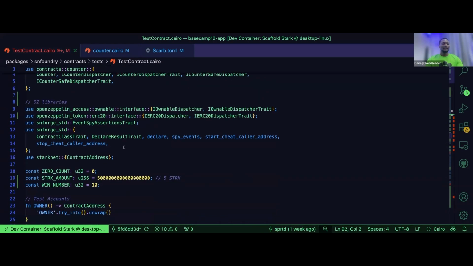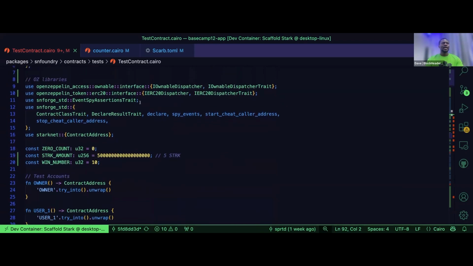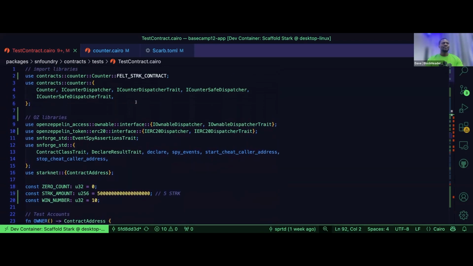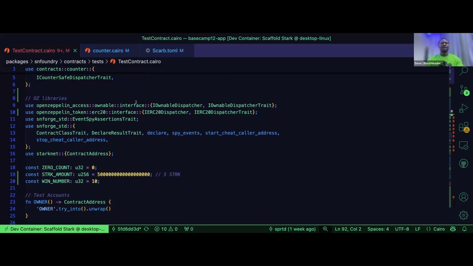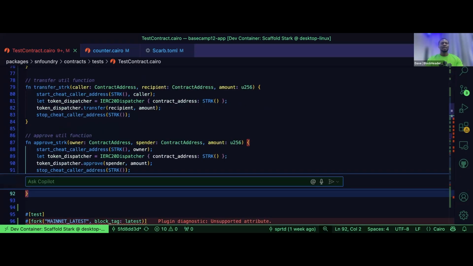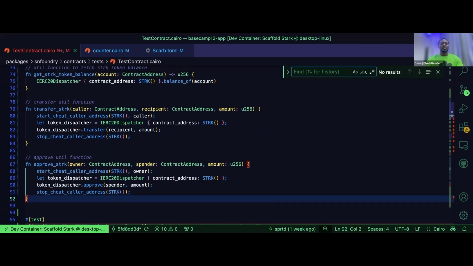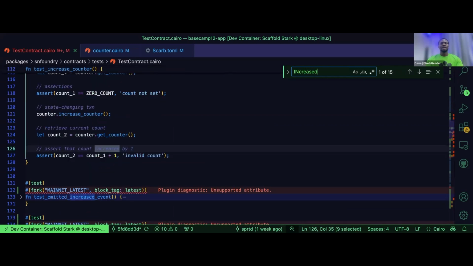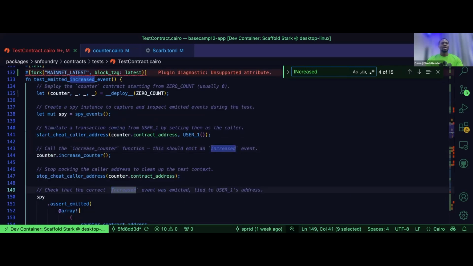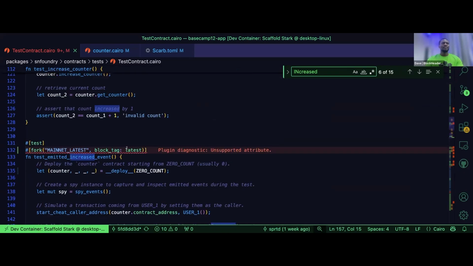Where's our events? We have quite a number of them, increased. Oh yeah, so I want the counter event.